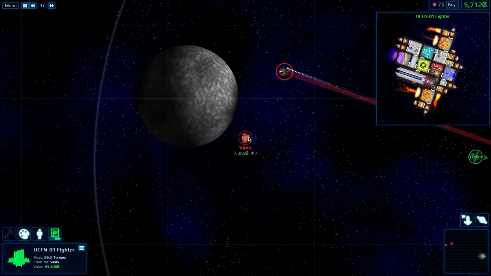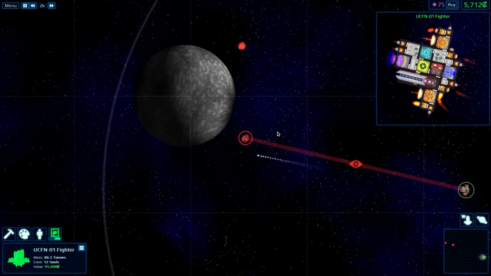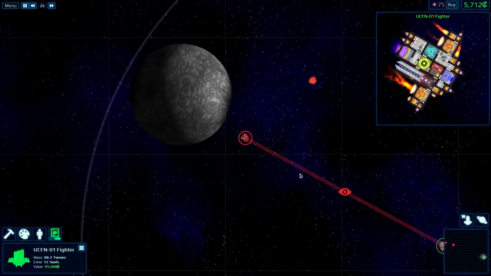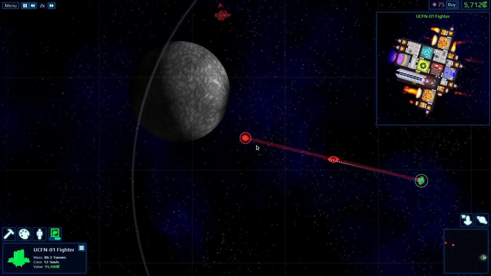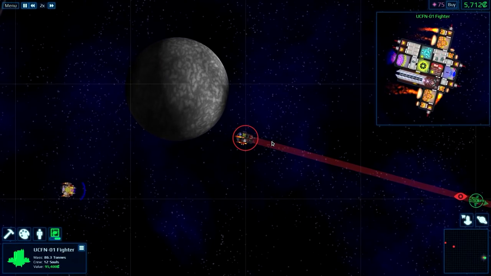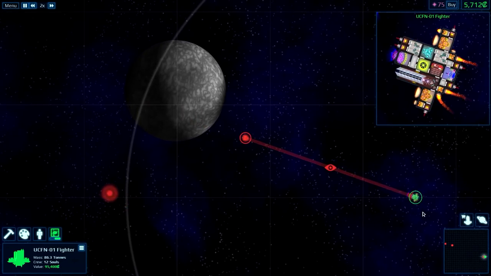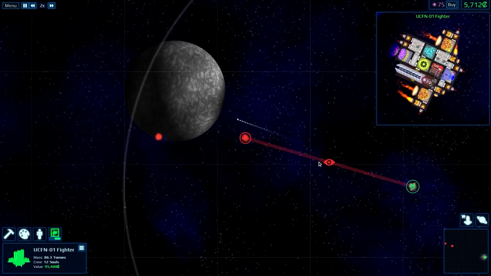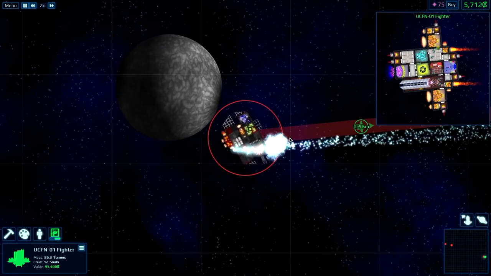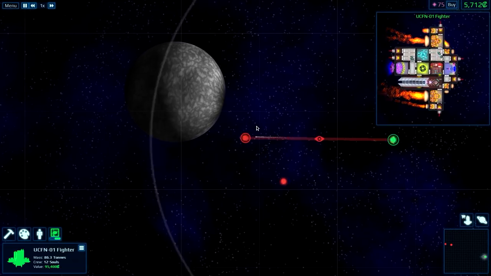If that's enough to get rid of his shields. Come on. I will kite you to the end of time. Yes. No. Okay, let's go in a little bit closer and let us... There. Oh, come on. There we go. Spun you around. There we go.